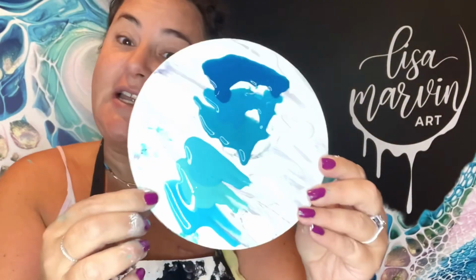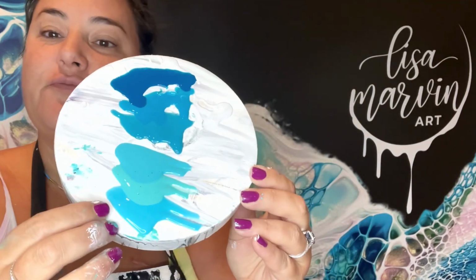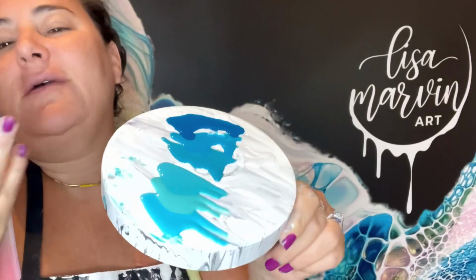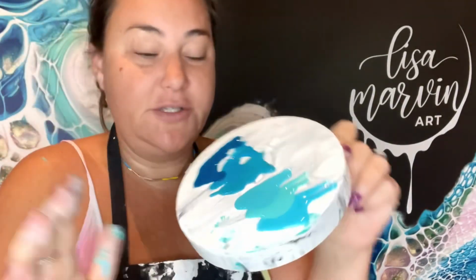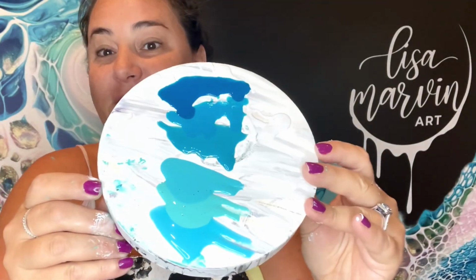So that's very interesting. In terms of a teal color, I would say the Old Holland Cobalt Light Turquoise would be my choice. Although, I mean, we're just being very nitpicky right now. They're all fine and I use the teal all the time, but just looking at it all together, it's super interesting.